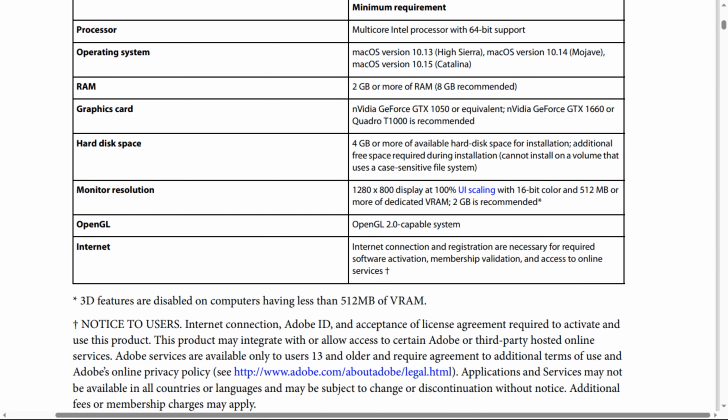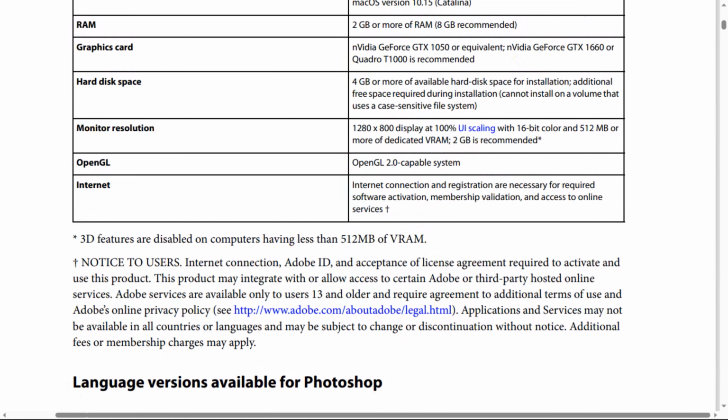Applications or services may not be available in all countries or languages, and may be subject to change or discontinuation without notice, and additional fees or membership charges may apply.